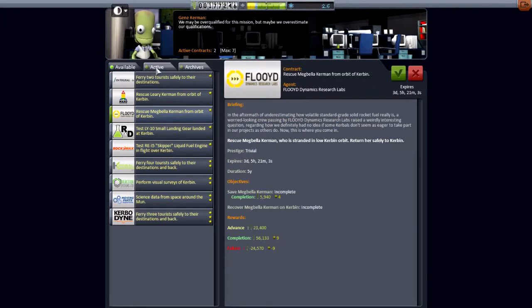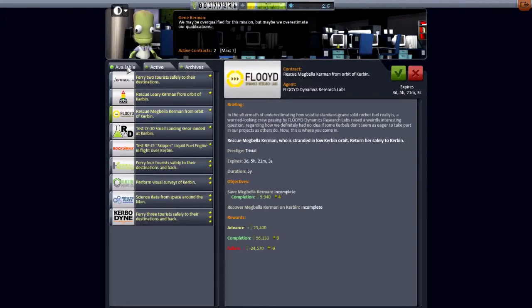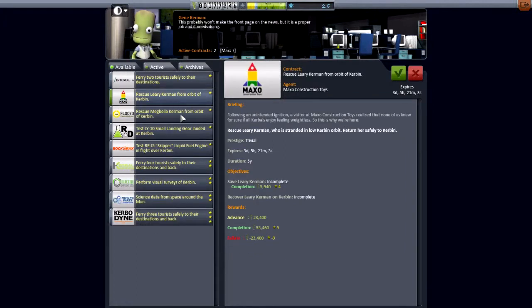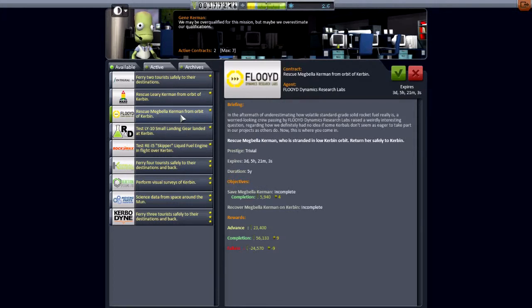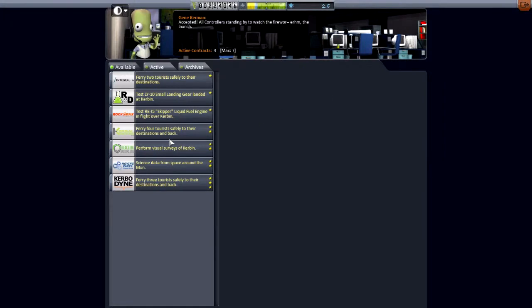Wait, what did I just grab? That wasn't a rescue. There are 3 rescues? That's crazy. How do Kerbals do this to themselves? Okay, let's grab all 3 rescues and see what we can do with that. We'll get 3 new Kerbals for our crew.